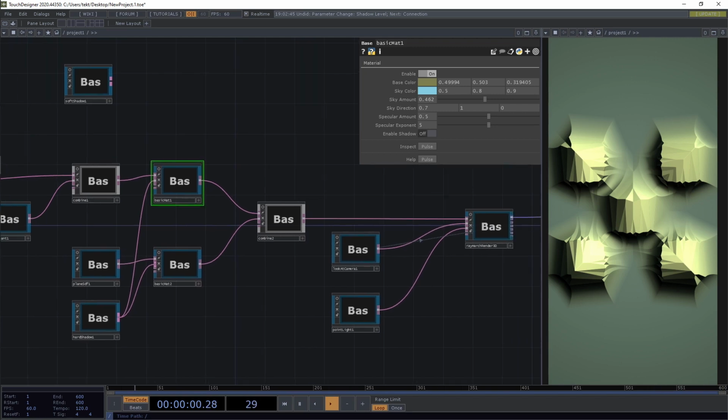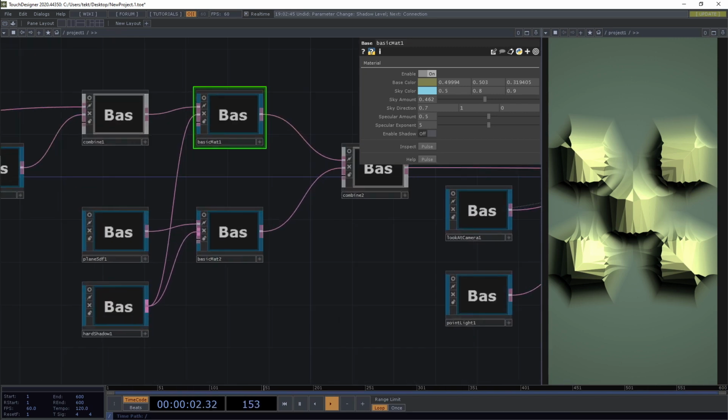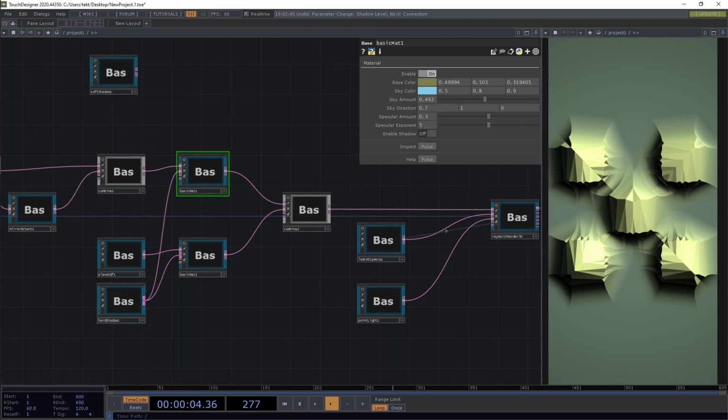And that's because to come up with the shadow, once a ray hits a surface, it then needs to cast another ray from that surface to the light to see if there's anything blocking it, which means that it has to do a whole bunch more calculations. So if you don't need shadow, then you can switch that off.